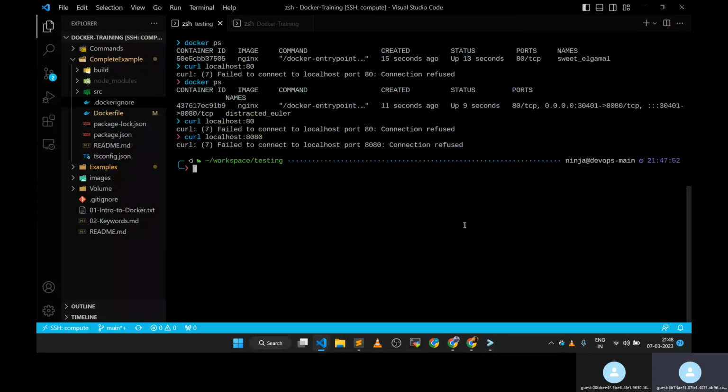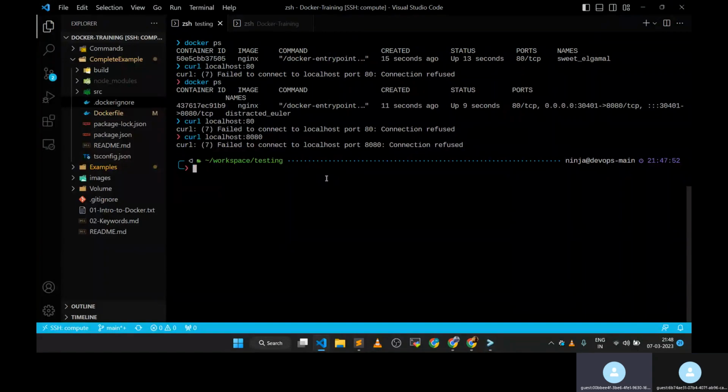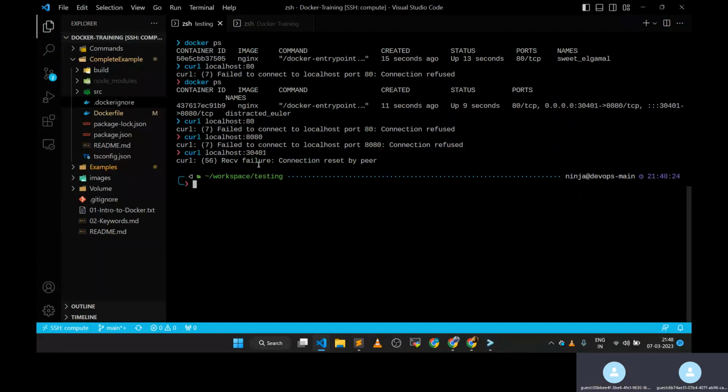No, we have used this command to expose the port, but here we have used port 30401, and we were trying 8080. So if we try this, this time we are getting a different kind of error: connection reset by peer. Because we are using port 8080, but I guess Nginx uses port 80 to serve your application. 8080 is meant for something different.